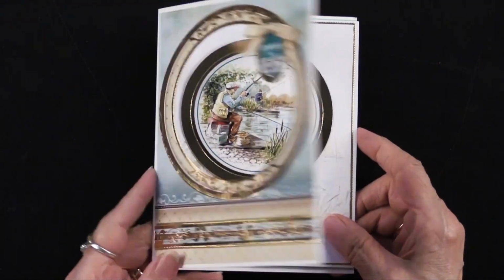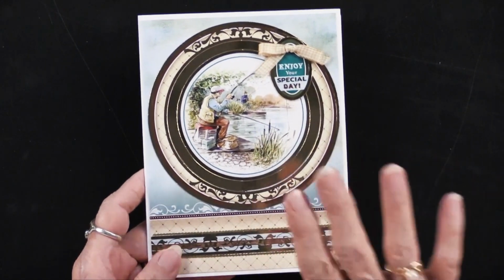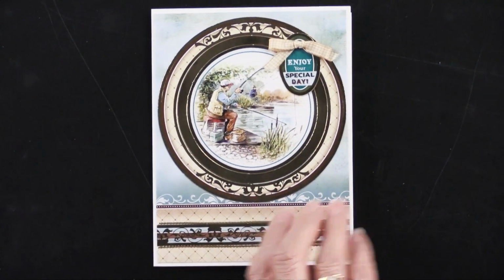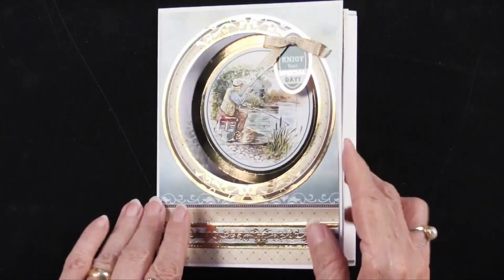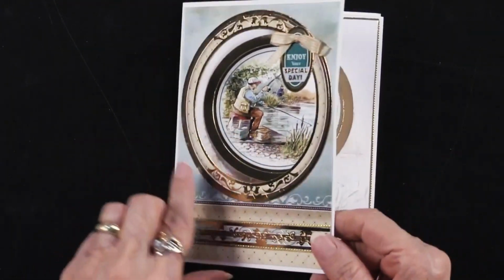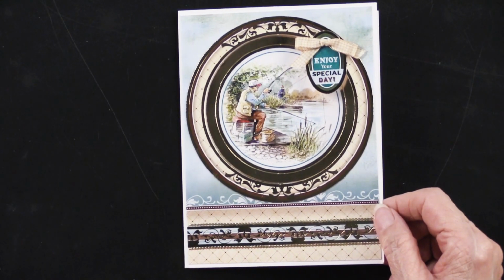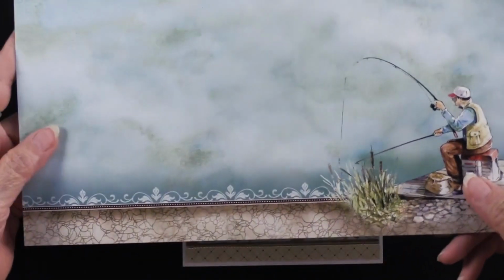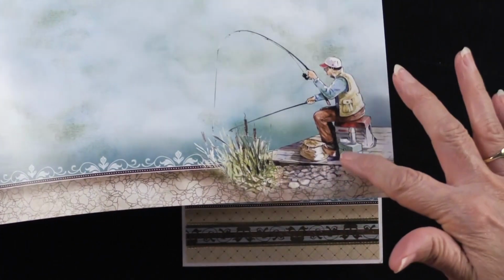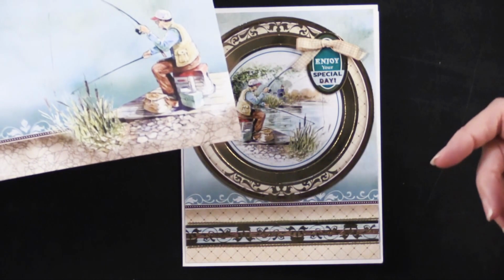Now Heidi used 2 of our 5 by 6.5 inch cards to create this. Let me show you what she did. With the first one to be on the front of her card, you can see that, she used a piece again of the Adorable Scoreboard that's in the package, and this is the one that she used. It is not using the fisherman because she's going to use that fisherman topper similarly to what she did on the previous card.